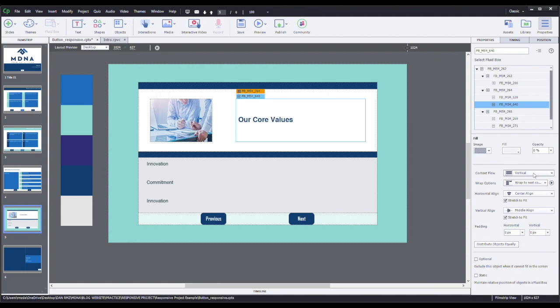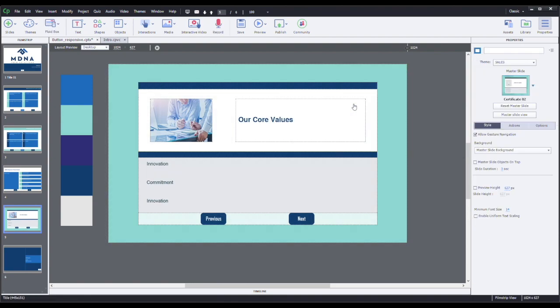So depending on your content flow, if it's vertical, it's going to say wrap to next column or squeeze in a column. If it's horizontal, it's going to say wrap to next row, squeeze in a row. And see how it changed the little design they have. It all depends on your content flow.